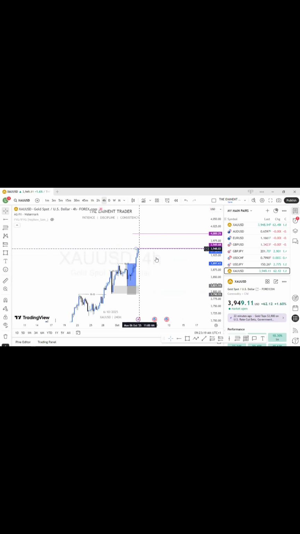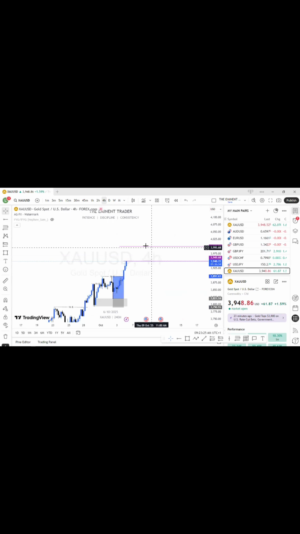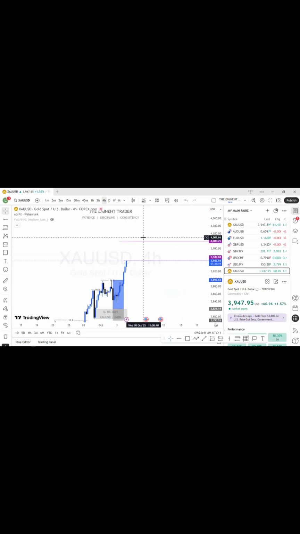It has already created another all-time high just now. It's going to 4K, definitely. It's going to get to 4K. There's no two ways about it. But then I expect a sharp rejection there, because a lot of TPs will be closing at that 4,000 level. So if you are planning to sell, you can put your SL, give it maybe 50 pips, 20 pips, whatever pips you want to add based on your risk threshold. But apart from that, you shouldn't be looking for any sell now. Just buy till it gets to 4K. There's nothing that is going to stop it from getting there.